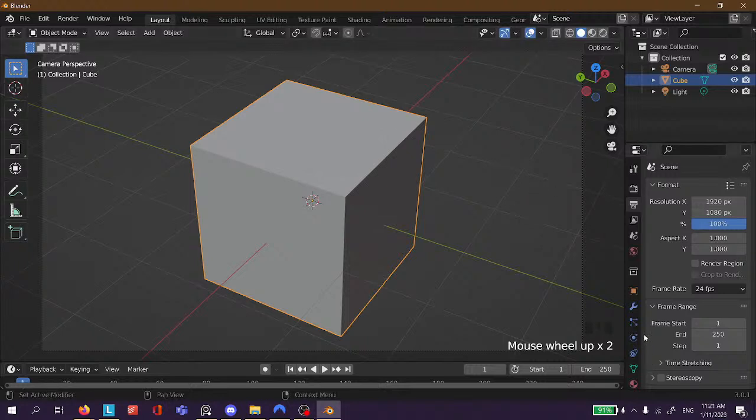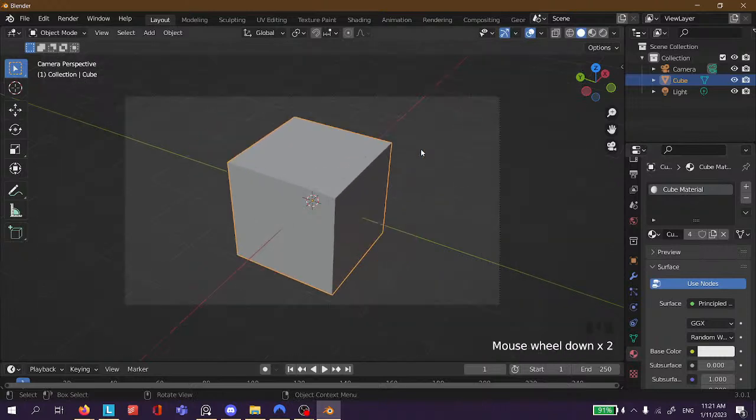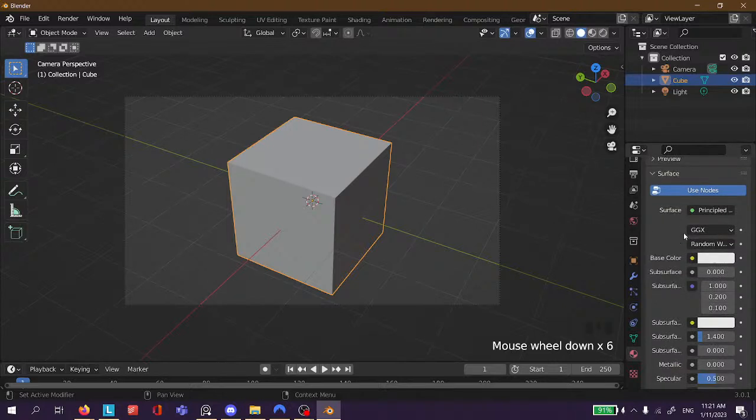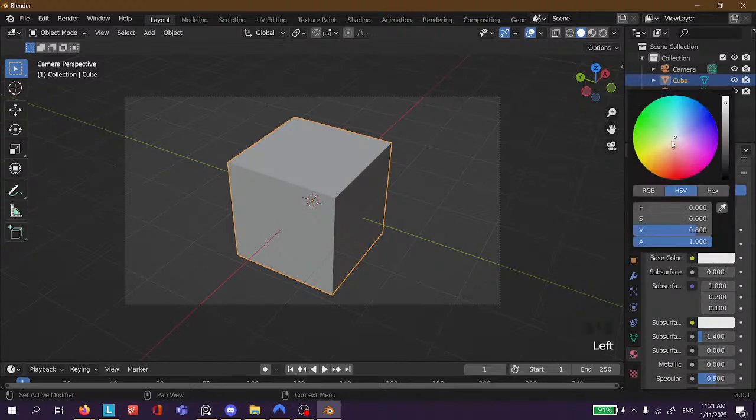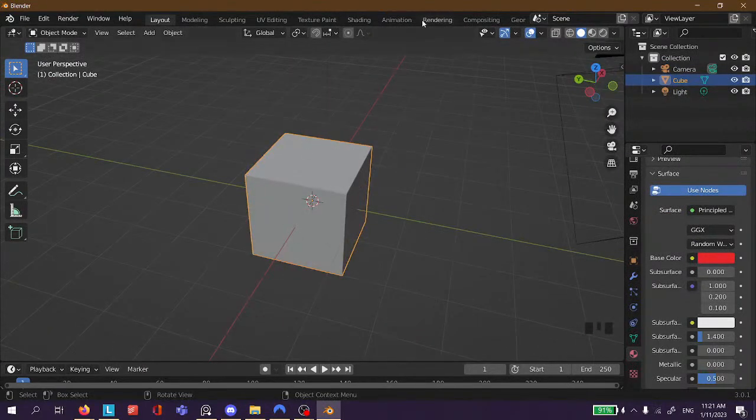So to create a material, you select your object, you go to the materials view, and usually there's a material here by default, so we'll use it. Let's rename it, double click it, call it cube material. First, that's our basic shader. So you can change the color of the cube, let's say to red, but as you can see you don't see any changes yet. So for that we go to materials view.